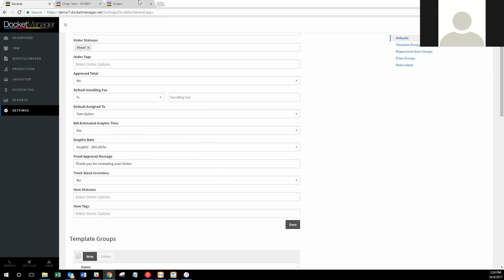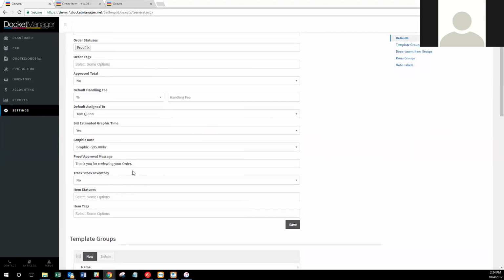The proof approval message is just when a customer is placing an order and they get a proof from the system, it's approved. They'll just get a message saying thank you for reviewing your order or whatever you want to type into this section. This is where you'd also set if you'd like to track your inventory or not.